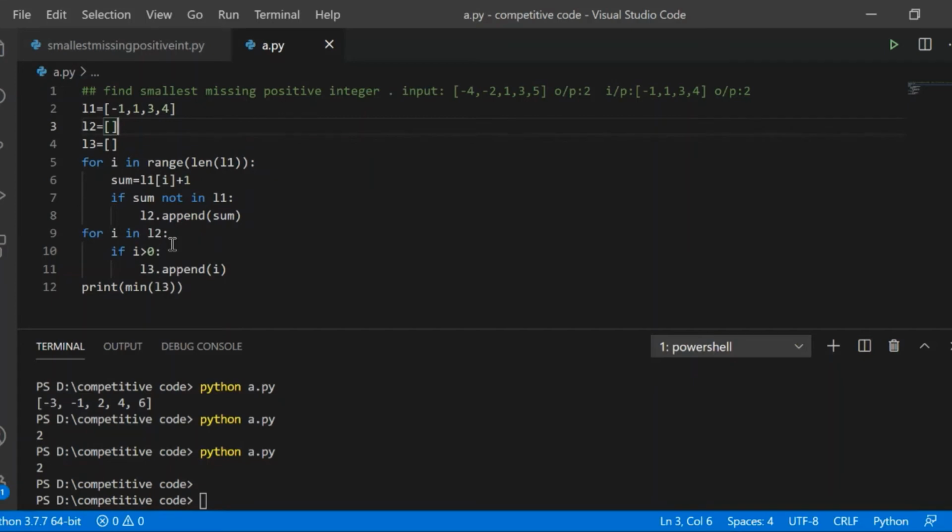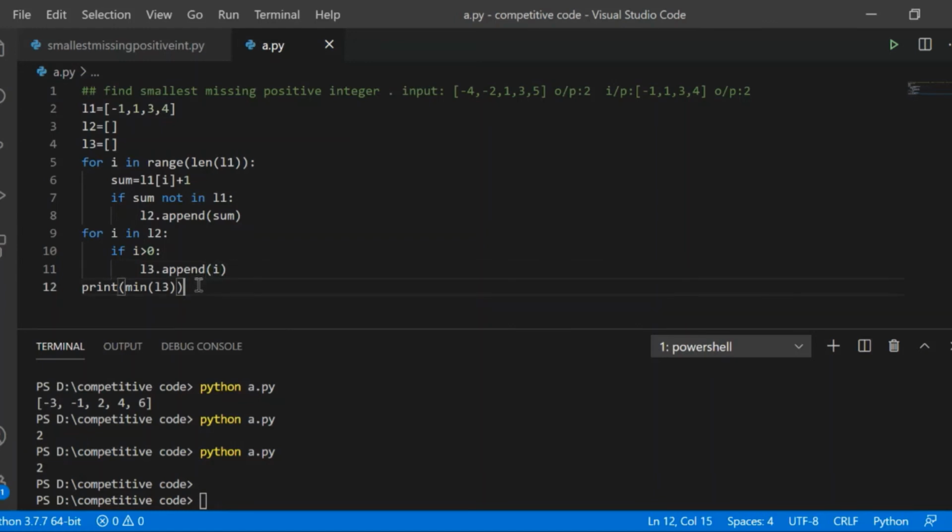Now our task is to remove the negative elements from that list. We only have to keep the positive elements, and we have to find the minimum number from that particular list. For that we have written these 3 lines of code. We are checking L2, and if there is any element that is greater than 0, then we are appending those elements in a separate list called L3. Now L3 is a list that contains only positive integers. It may be 2 elements or 3 elements or 4 elements, that doesn't matter.